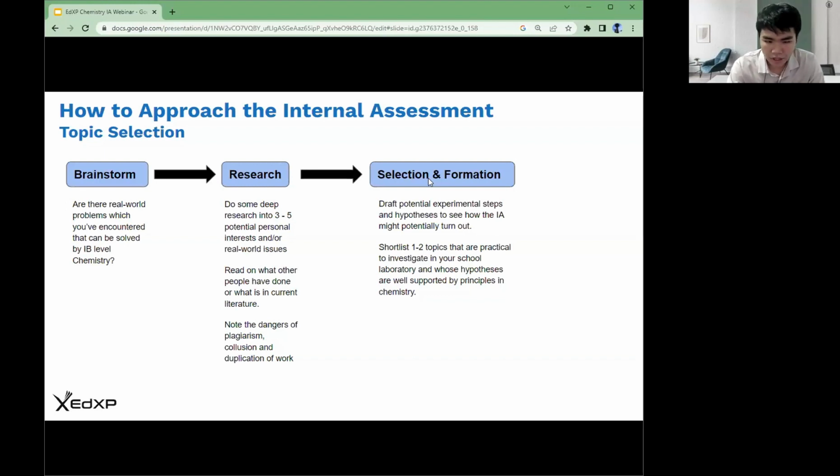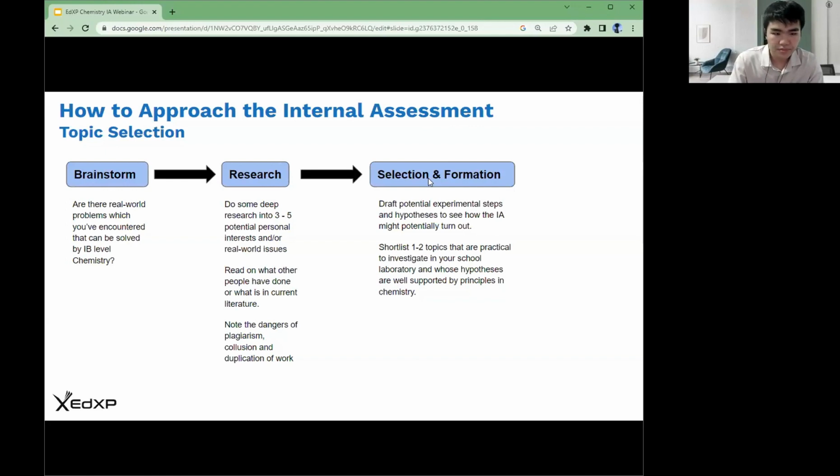Another thing is that the methods you use may be very difficult to replicate in the school laboratory. For example, if your chemicals are heat and light sensitive, or if you must leave your chemicals for really long periods of time, it might not be feasible to do these experiments within the school laboratory. So I suggest that before you settle on an RQ, you think through your experimental procedure to make sure that at least in your head it will work out.